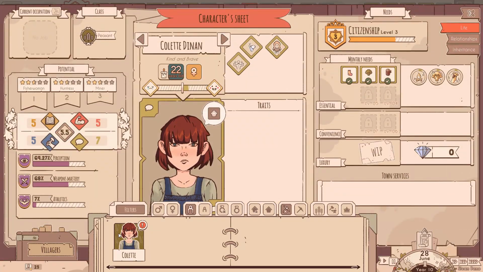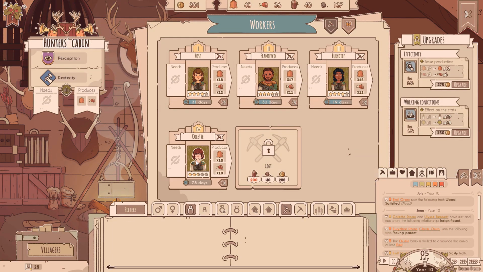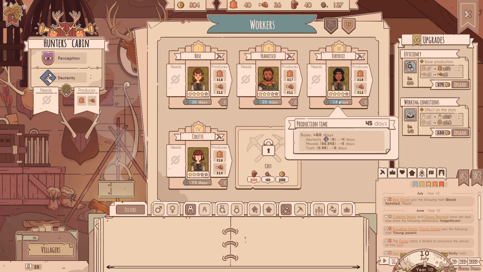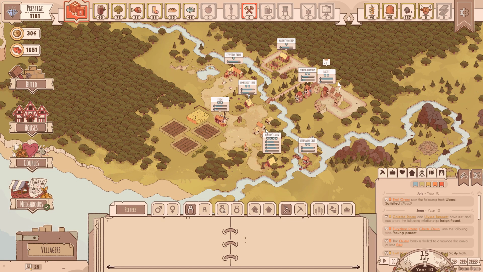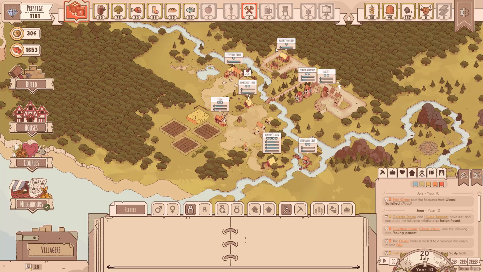And Colette, you are a good huntress. So let's go over to the hunter's cabin, and we can put you in here. I think we already seem to have some space for you. I don't know why we ended up giving that. But there we go. That should really solve our meat. Or not that we had an issue, but it's good to have it.